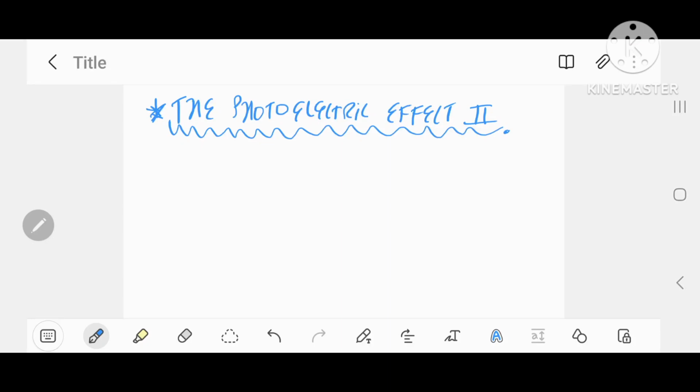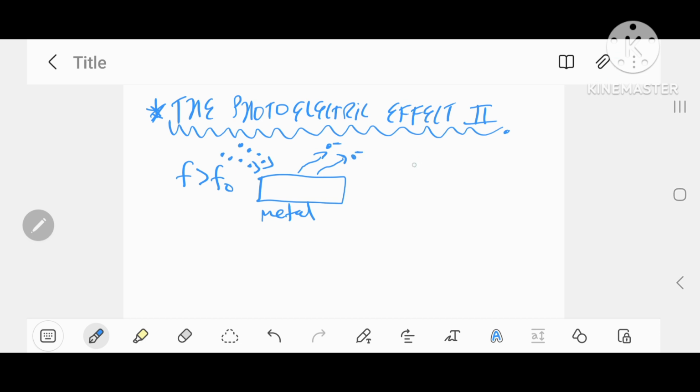This is a lesson on part 2 of the photoelectric effect. In the previous lesson I introduced the photoelectric effect, which is basically where you've got a hunk of metal and light of a specific frequency that's greater than some threshold frequency, f sub naught. The light in this picture is coming in as little packets called photons, and what you get is emission of electrons from the metal surface. This is the photoelectric effect.